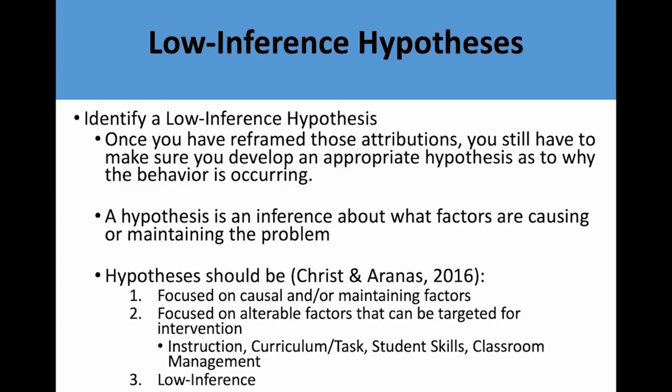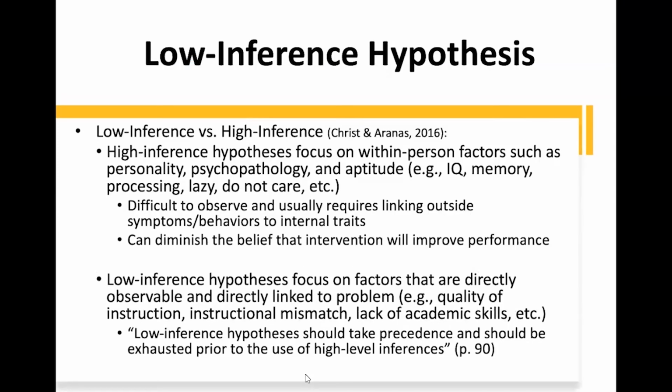And those hypotheses should be focused on the causal factors, as I'm saying. They should be alterable, things we can actually change. So this gets us out of saying we can't do anything about it. We're going to focus on our instruction, curriculum, our task, the student skills, classroom management, any of those factors in the learning ecology that we can actually change. We want to make sure we focus on them and that they're low inference. And low inference is really important, and I'm going to say a little bit about that. Low inference compared to high inference hypotheses.